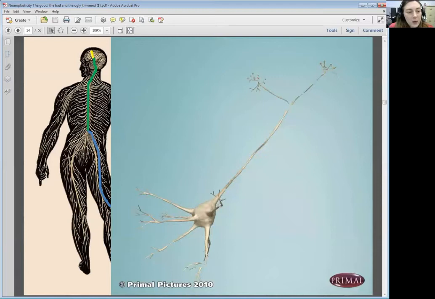So these pathways here are made up of bundles of neurons. And so the neurons are all laid out neatly together and covered in a protective sheath. These are the ends of the neurons, and they join to the start of the next neuron. Neurons don't actually touch each other to send and receive information. Instead, they send little chemicals, so neurotransmitters, across gaps to pass the message from one point to the next point to the next point.